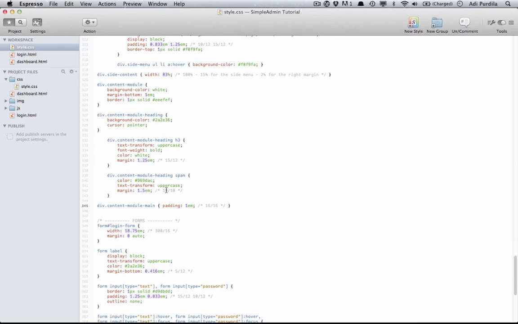Theoretically, I should be doing 15 by 16, right? Because we have a padding of 15 pixels on the other elements, but just so I don't work with a lot of decimal places, I just prefer to use 1 em and have a 16 pixel padding instead of 15. All right.